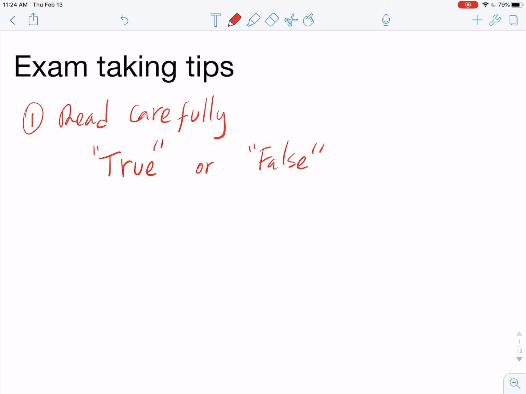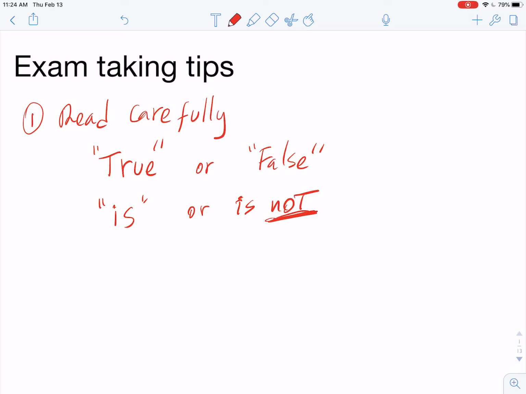Pretty much the same thing. Sometimes it's "is" or "is not." So pay attention to those instructions there. What is it that they are really asking? Do not get confused. It's very easy to get confused here, and you will get even more confused if you don't read carefully. So that's it: true, false, is not.